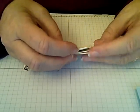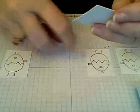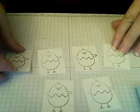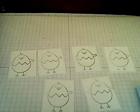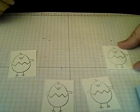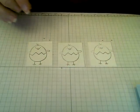Then you're going to stamp 6 pieces of Whisper White. This is a great way to use your scraps up. These are 1.5 by 2 inch pieces of Whisper White, and you're going to stamp the little guy 6 times. Then you're going to pick out the 3 best. You can see some of these I've got smudgies going on, so those aren't my best. And this one's got kind of a light little arm, so pick your very best one to be the middle of your triptych, and then the others to go on either side.